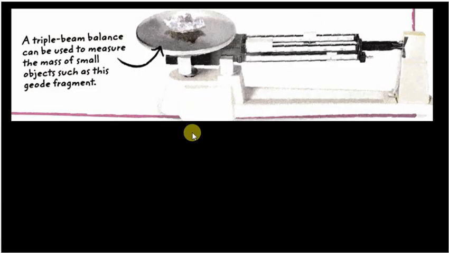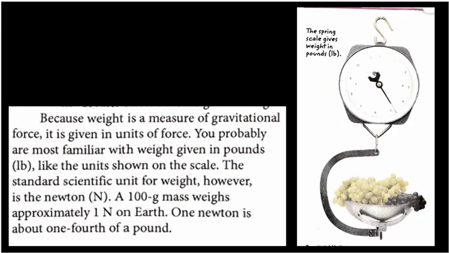Now, how do we usually measure mass? There are all different kinds of scales that we can use. In class, we use the triple beam balance. The triple beam balance measures your mass. This scale is used to measure weight. Some of you have seen a scale like this; we've used scales like this before. When you put some kind of object down here, it's pulled down by gravity, and on the scale you can read how much force is being exerted. That gives you the weight.